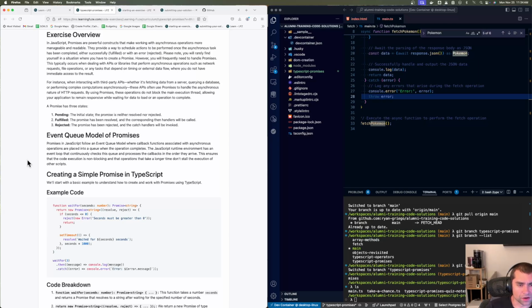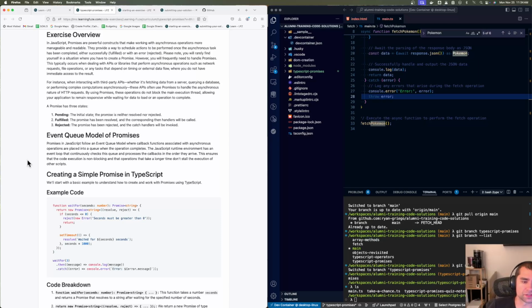For instance, when interacting with third-party APIs, whether it's fetching data from a server, querying a database, or performing complex computations asynchronously, these APIs often use promises to handle the asynchronous nature of HTTP requests. By using promises, these operations do not block the main execution thread, allowing your application to remain responsive while waiting for data to load or an operation to complete.